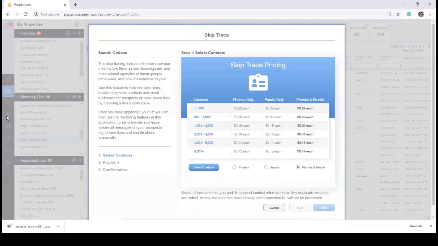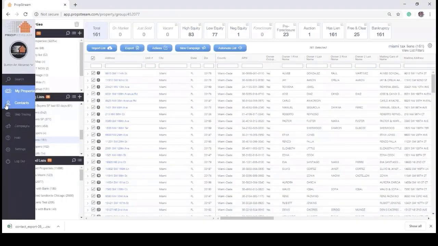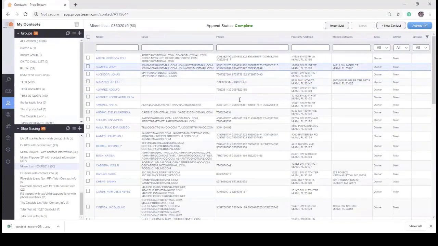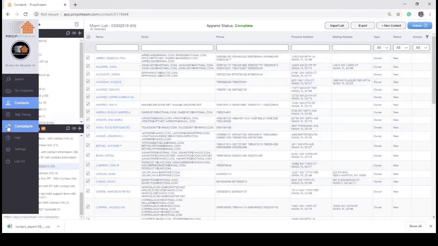You can actually take that marketing list that you just built and get phone numbers and emails or both of the homeowners. Now, usually it takes about 5-10 minutes, but once you're done doing that, you'll be able to see that same list with their contact information. So once you've gathered their contact information, you can go ahead and check them off and hit the export button. And this is what I call phase two. So not only did you build the list with us, but we've went ahead and gathered you their phone numbers and their emails.